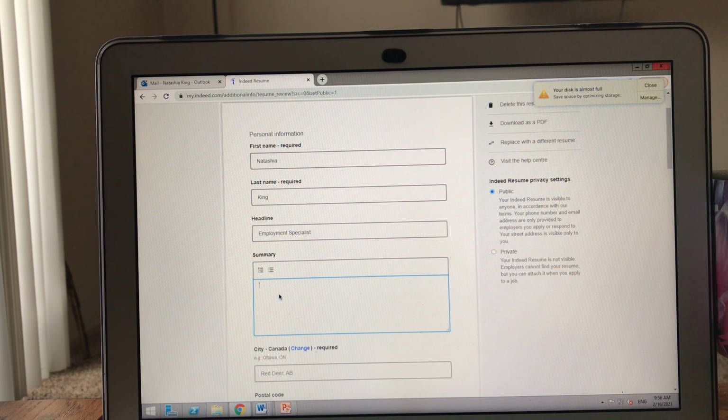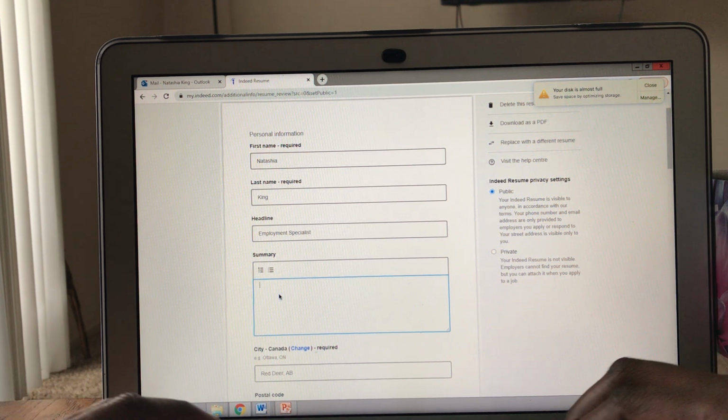I like a cover letter because, like I said, you can tailor it specifically. Just like Jennifer said last week, you can tailor it specifically to the job that you are applying for. You can show the company that you've not only researched information about them, you can show them what experience you have, why you would be the best fit for the job, why they should call you in for an interview. So, with that said, does not hurt to have a summary on the Indeed job bank. So all of you guys, I want you to copy and paste your objectives, your work objectives from your resume into the summary part. Like I said, I don't have one.